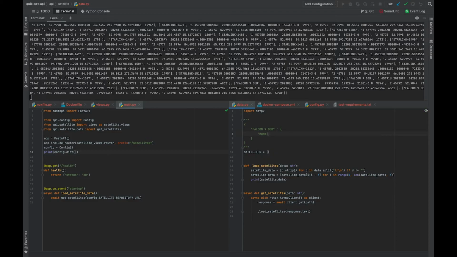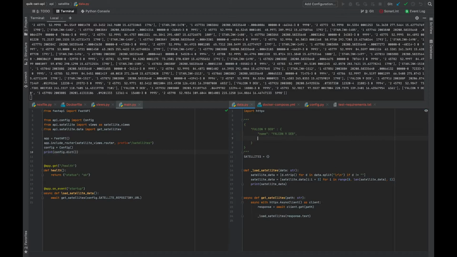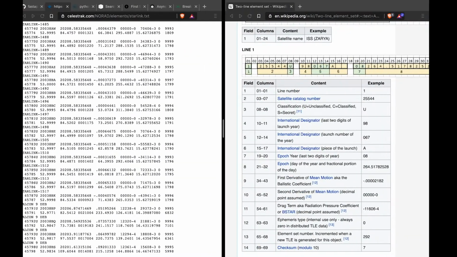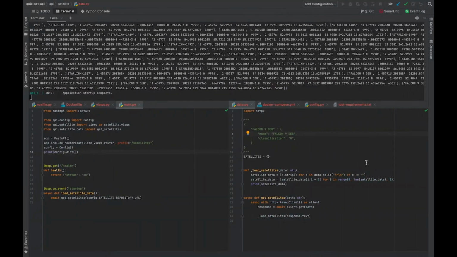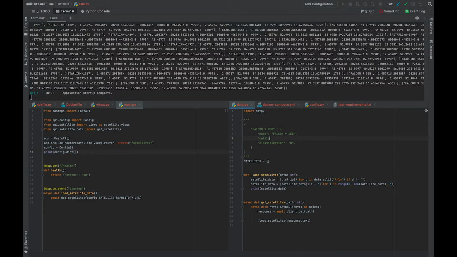So like name. We could probably grab it from the key, but for giggles, we'll put it there as well. Classification. And what else? Catalog number. So we'll want to create this from this data.